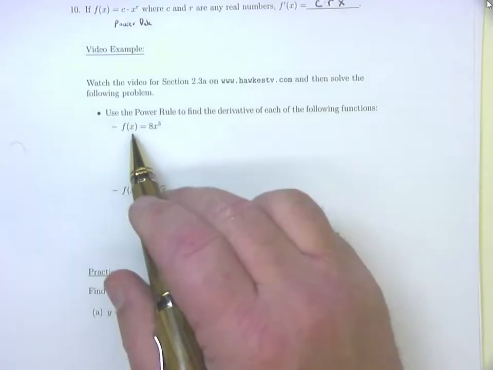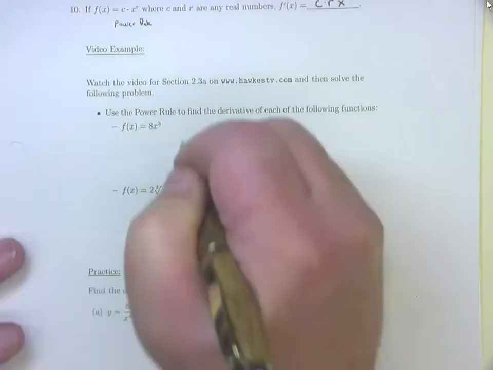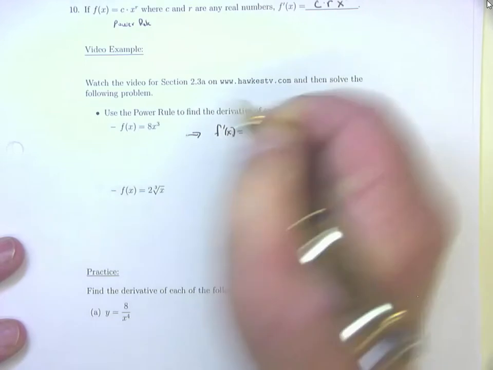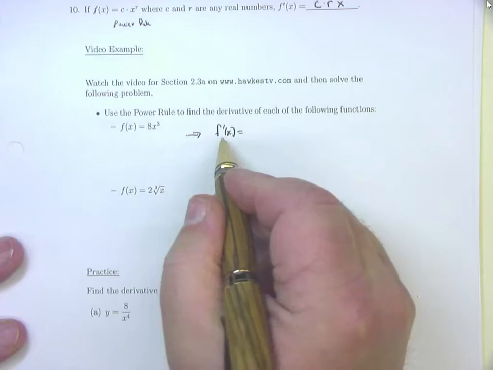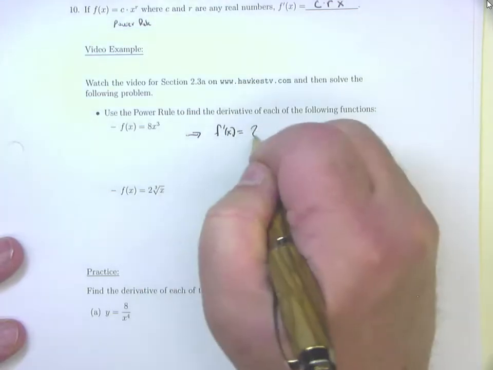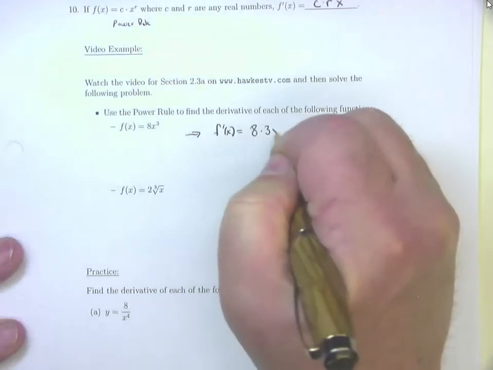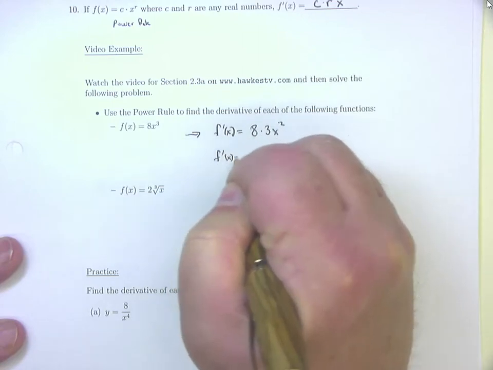Here it is. f of x equals 8x cubed. What's the derivative of this thing? This is our power rule. Labeling is everything in calculus. This sucker's called f of x. Its derivative is called f prime of x. And that prime is very, very important. Now, 8's a constant. Leave it alone. What's the derivative of x cubed? You bring down your power, 3x, and subtract 1, 2. And then you clean them up. What's my derivative? What's 8 times 3?